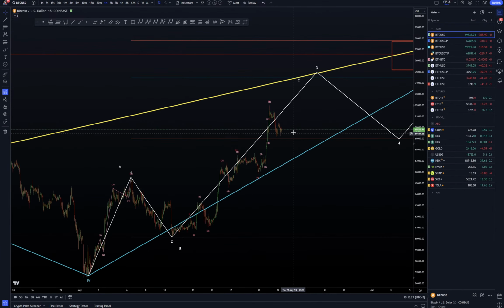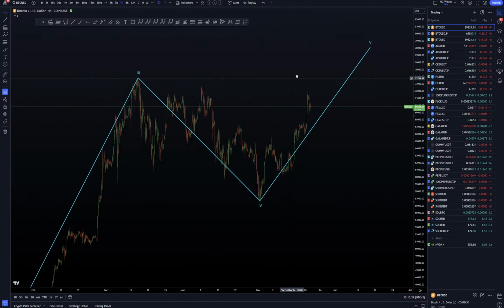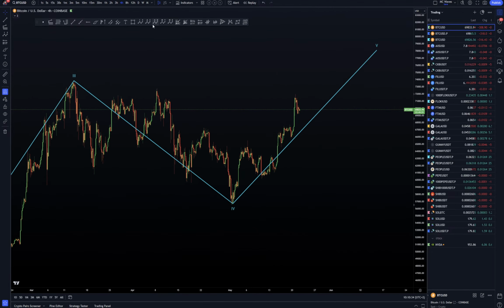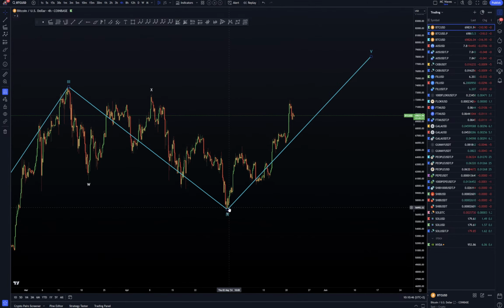Just gonna copy these 5 waves up, bam, bam, so we can see really what we can take. So here, before we've got a WXY, okay, so W like this, X and a Y, with a 123 if I remember well here, okay, extension tool from the top, around there, bottom and top there, 123 perfectly well respected. So the thing is now, if we have to be into a wave 5, what can we get into that wave 5?